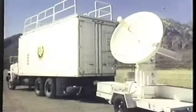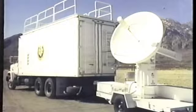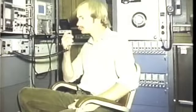Besides providing the ECM environment to do the field testing, the Army asks us to verify that everything is working properly, and we also man, operate, and maintain receiver facilities here on the range that are capable of looking at the aircraft with the ECM device and determining if all the test parameters that are specified are appropriate and the mission accomplishment is likely. If it's not, then they can stop the test before a live missile is ever launched and save the taxpayer some money.